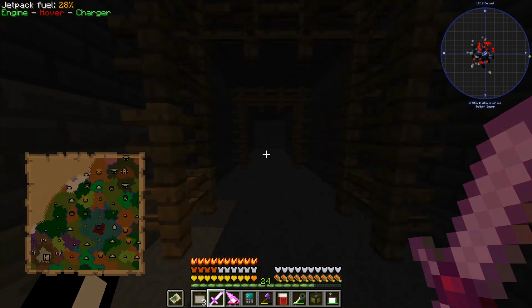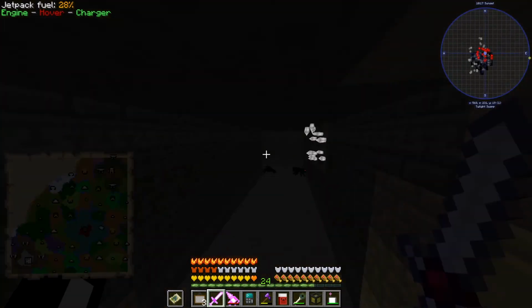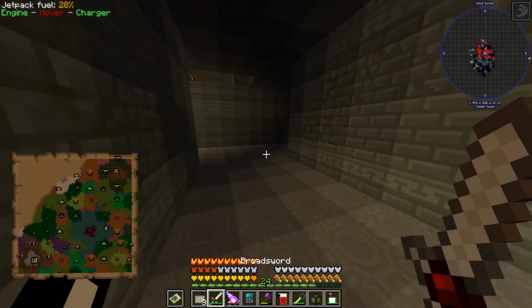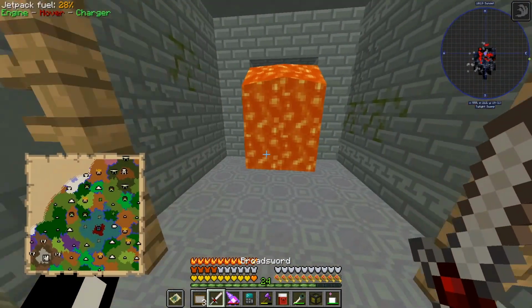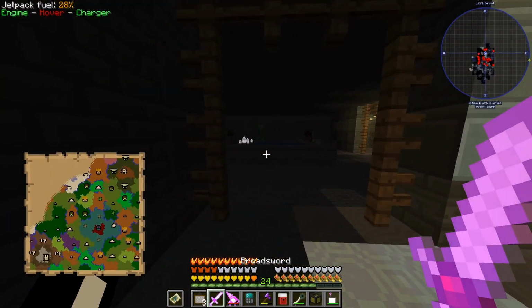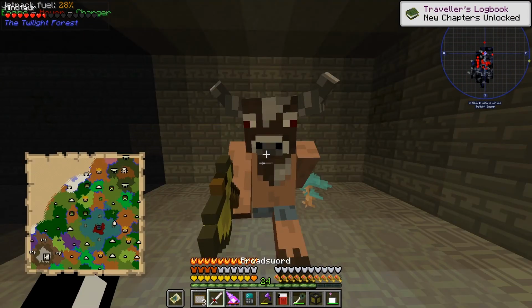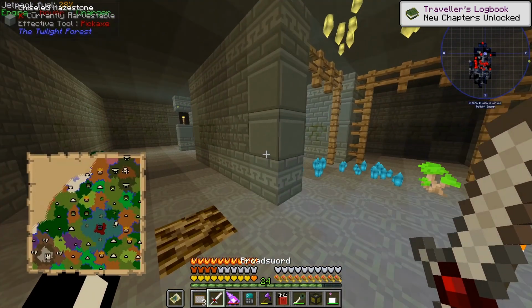I guess we'll sprint around. We'll get lost. Okay, maybe we'll kill a, you know, cave spider or two. Just to keep the labyrinth gods happy. Some lava. Hopefully that doesn't mean anything. Nice room here. What's this? A minotaur? Wait, is that what I'm meant to kill? Got him. I assume this is going to be like a boss minotaur, right?